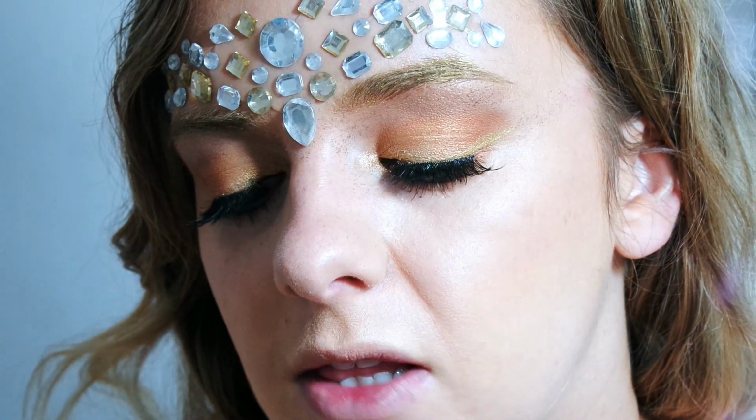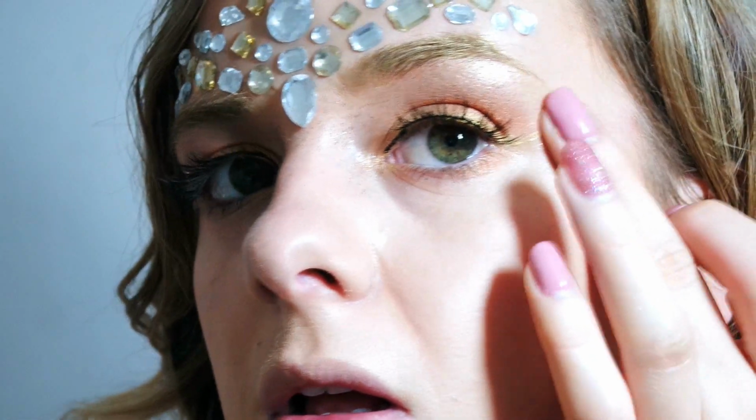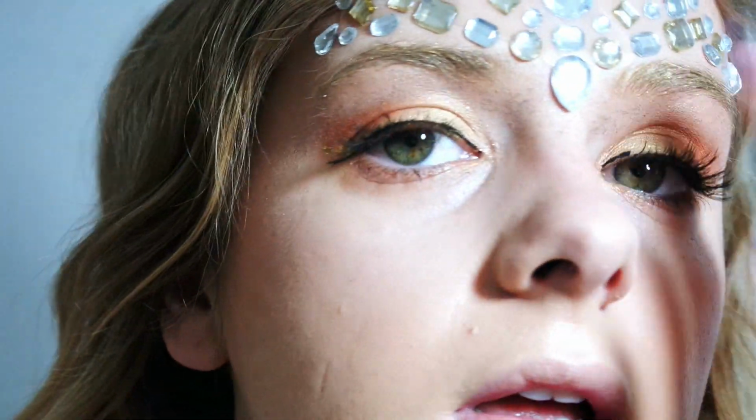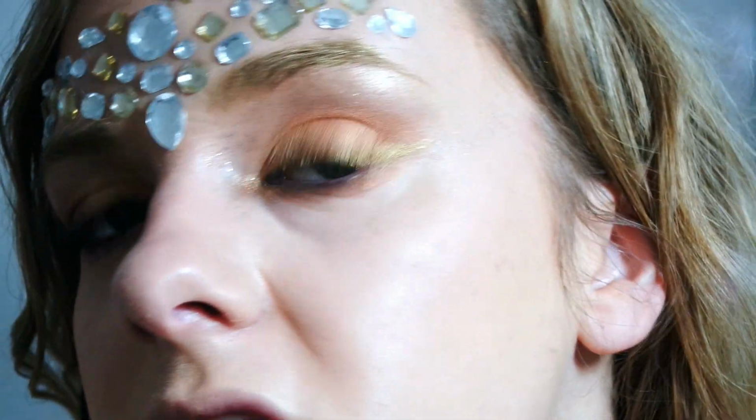So lashes are also on, and it's time for me to get stuck into the glitter. Let's zoom in a little bit closer and see what it looks like. So I'm going to take the gold on my finger and I'm just going to apply it around my eyes. Can you see how much of a subtle glitter sheen it gives?